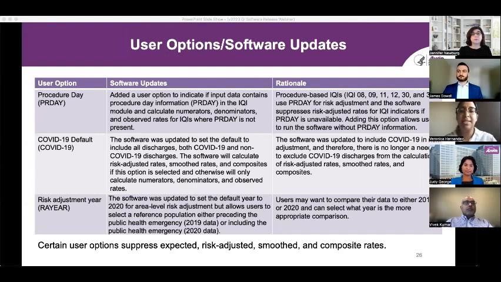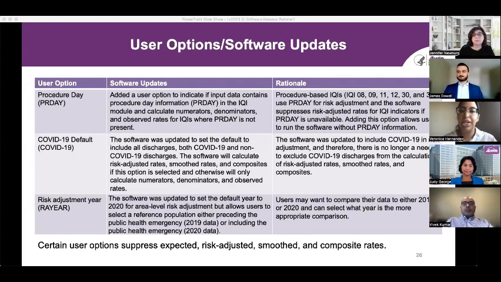Now, procedure dates are essential to creating categories used in risk adjustment of procedure-based IQIs. So therefore, the software will suppress risk-adjusted related metrics for procedure-based indicators whenever users have specified they cannot supply procedure dates. And this option works very similarly to PR day option already in PDI and PSI modules.